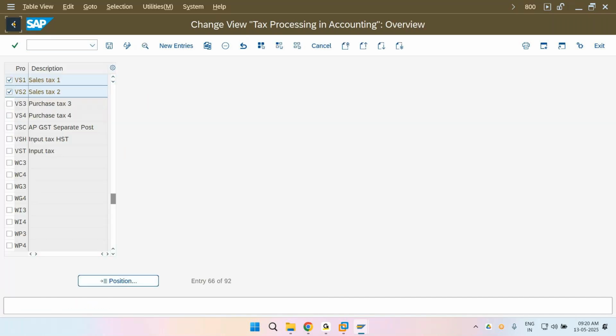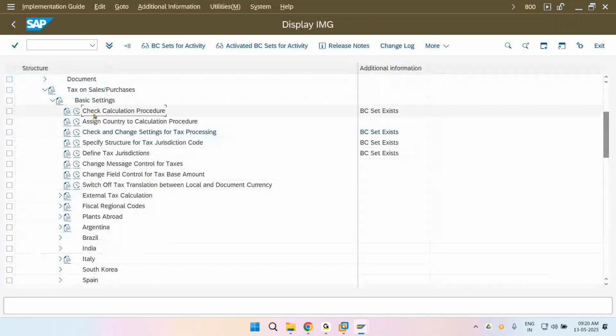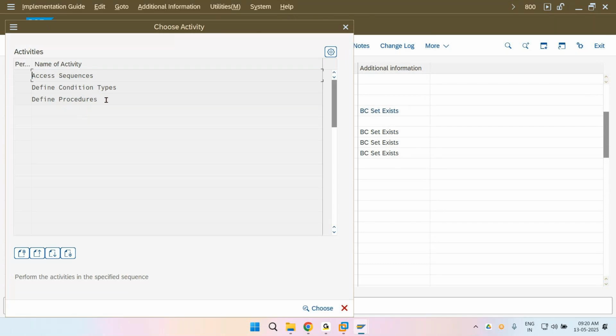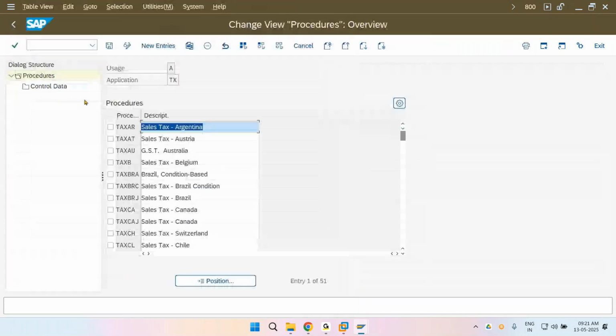Now heading: check calculation procedure. Double click on define procedure. Click on new procedure or new entries.